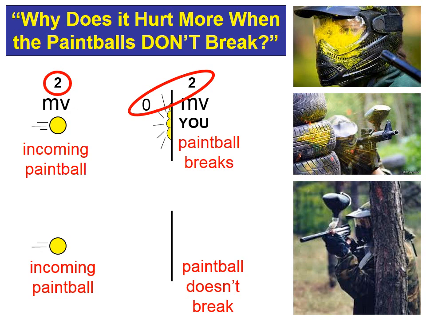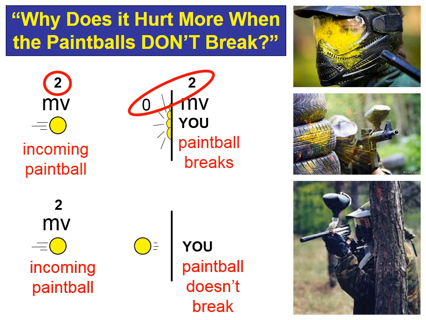What about when the paintball doesn't break? We're going to start with the same situation. There's you on the right. Initially, you are at rest, so you have 0 momentum. You are about to get hit by this paintball that has a known mass and a certain velocity. And again, I'm just going to come up with a number just so we can get our minds around it. 2 units of momentum. So initially we have a total of 2. The paintball has 2, you have none, so the total is 2.